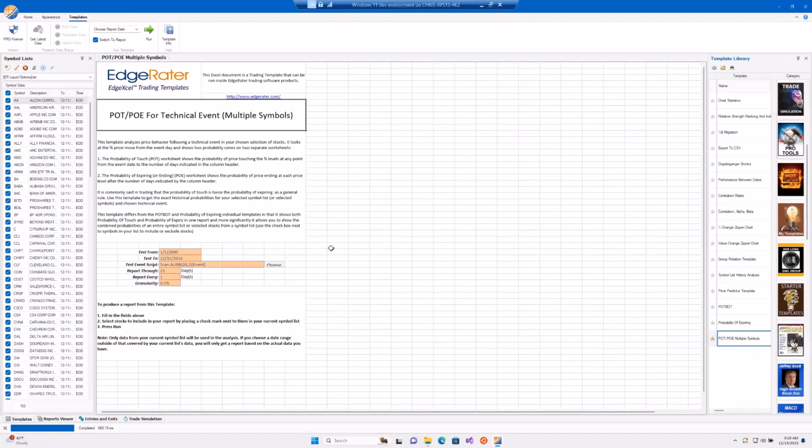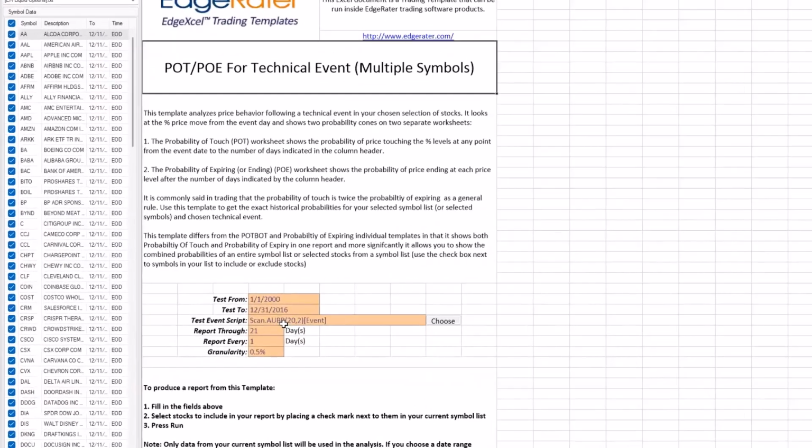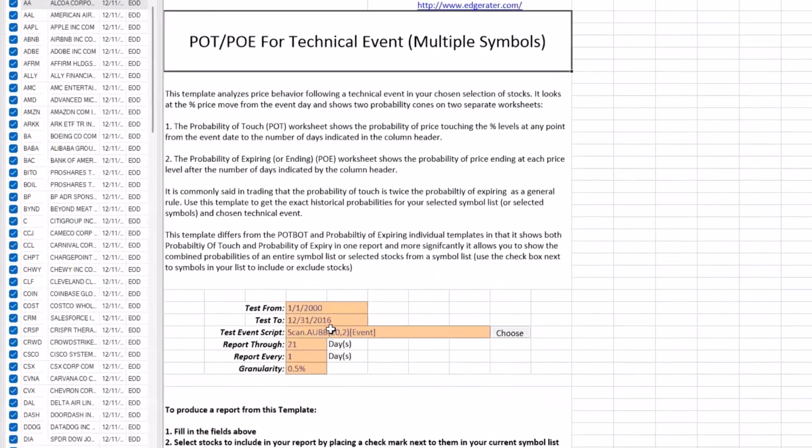Now in here it does default to the scan we were looking at already, which is above upper Bollinger Bands, and you can choose a period for running this. So we had 10 years of data.